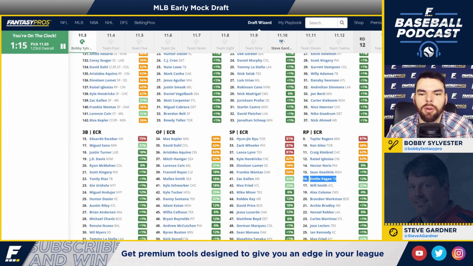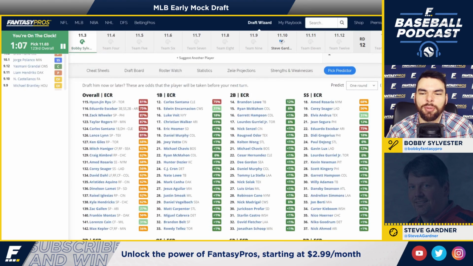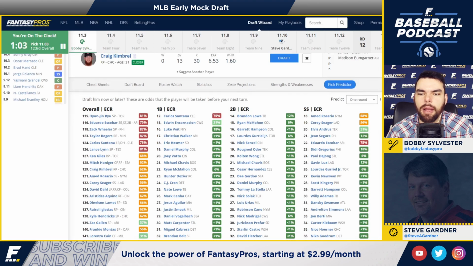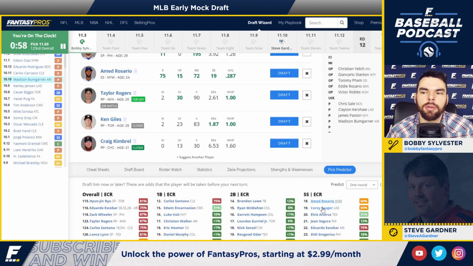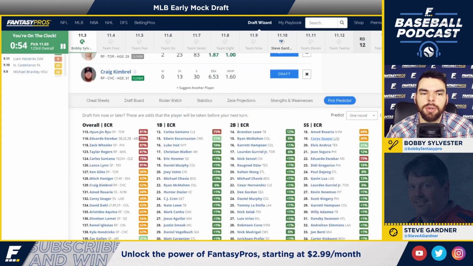I'm thinking maybe I'll go get another starting pitcher right now. Zach Gallen's out there. Dinelson Lamet is out there. Miguel Sano might be taken before my next pick. That would really bother me. But there's a pretty big drop-off at shortstop after these next 2 guys, Rosario and Corey Seager. That's who I'm going to decide between right now. Maybe even catcher. Let me see. No, there's a couple catchers that I'm still pretty fond of.